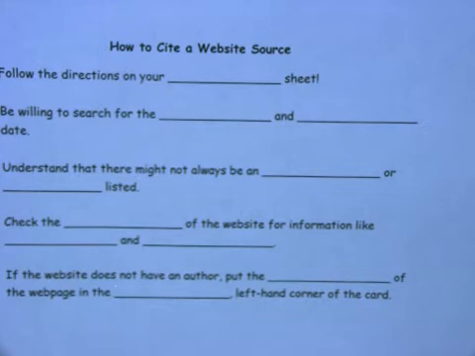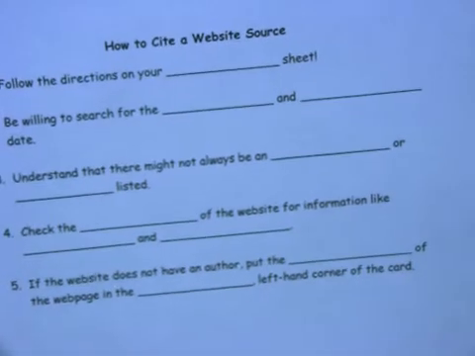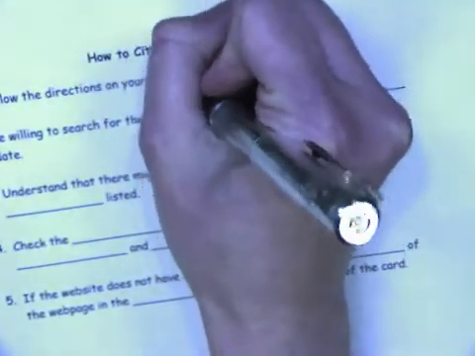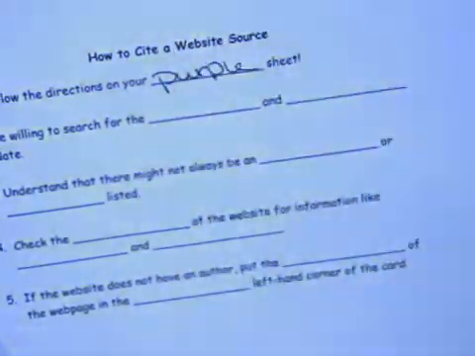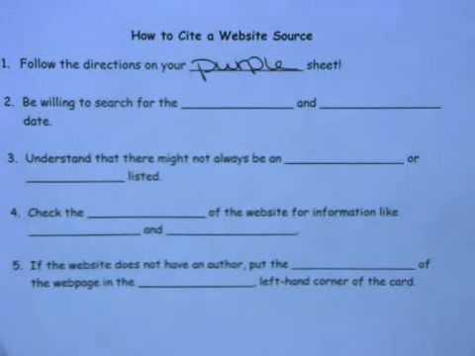All right, 8th grade, welcome back. Today's going to be a little bit of a mixture of going back and forth between filling in the notes and teaching you how to cite a website. Websites can be tricky, but we need to learn how to do them because they're one of our most common forms of information. So the first thing to remember is you should follow the directions on your purple sheet.